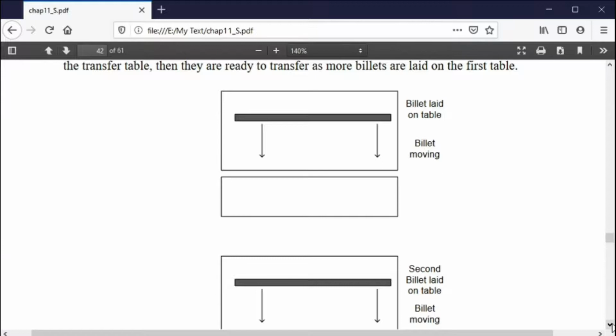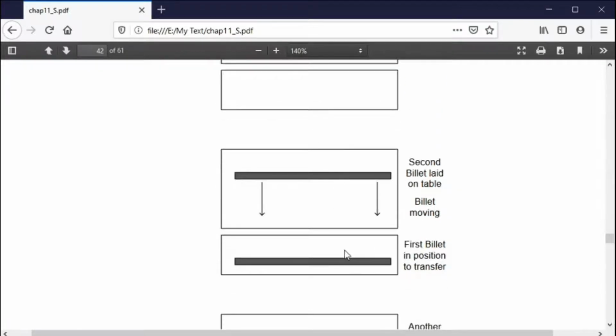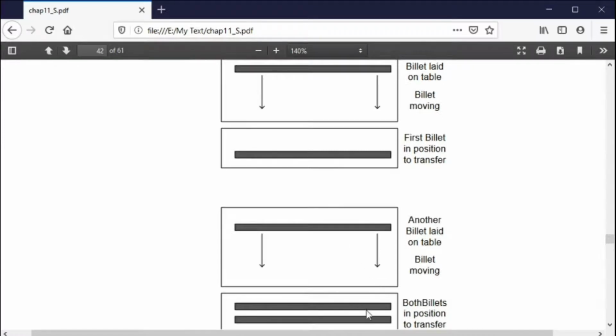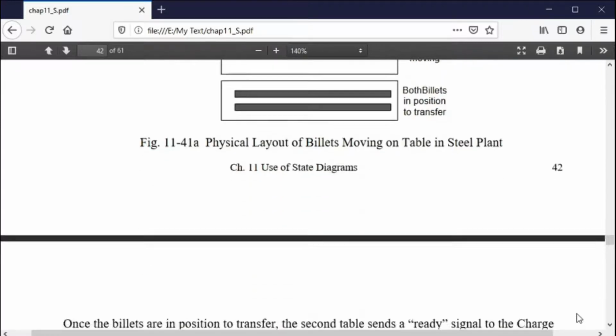It was a reheat furnace for a steel system where they made rebar. They took the steel bars, which were billets, and they were like Lincoln logs, but 20-foot long Lincoln logs, and they were 5-inch square on the end, or 6-inch square on the end. So basically, these were big pieces of steel. They would lay them on a table using an overhead crane and an electromagnet, and then these billets would move down to a transfer table, 2 of them, and then they would get transferred over to another table, which would be a charging table.